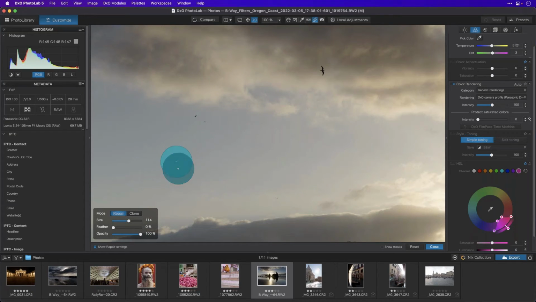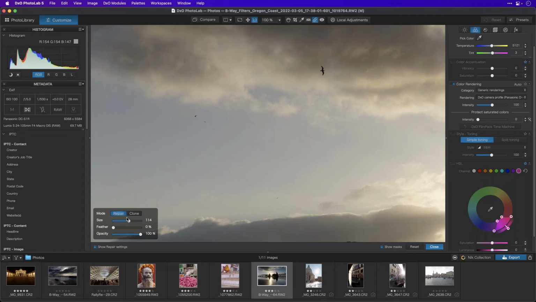And if I click on something, it's going to sample from another area and it's going to have this really hard edge to it. Probably not going to look very realistic. We're probably going to see that hard edge. In fact, I'll just click here in the clouds and let me turn on the mask so we can see what it has selected. So if I drag this down to here, you can see that it has done this repair. And even with the hard edge, it still looks reasonably good, but you can tell something's missing in there. So if we were trying to retouch this part of the cloud, we would probably want to have a softer edge on there to make it look more realistic. So let me delete that.